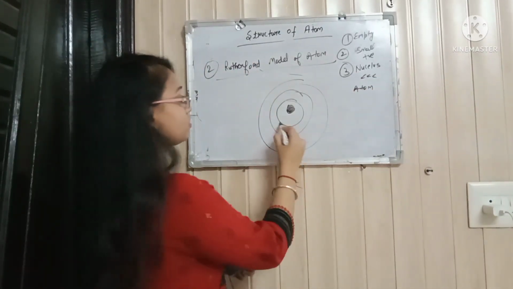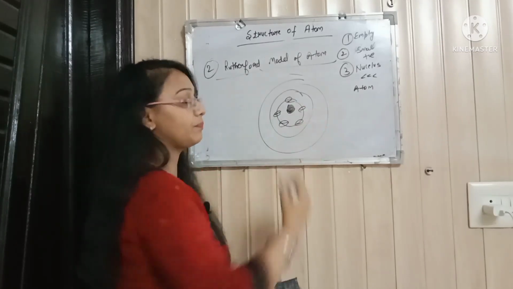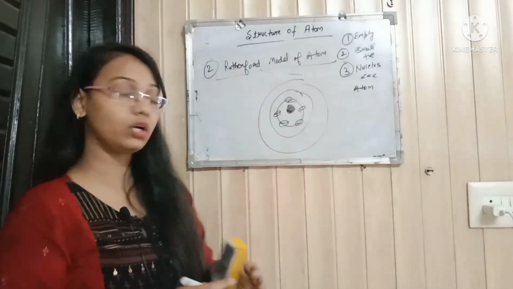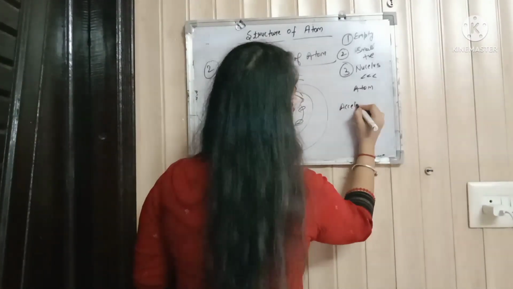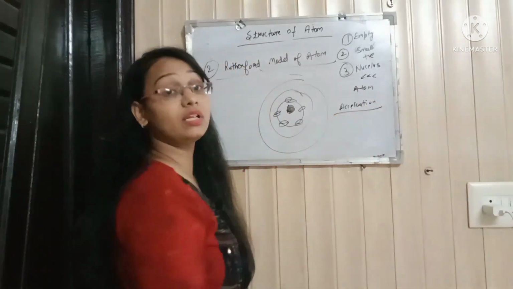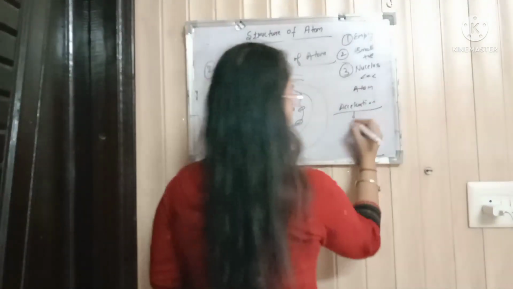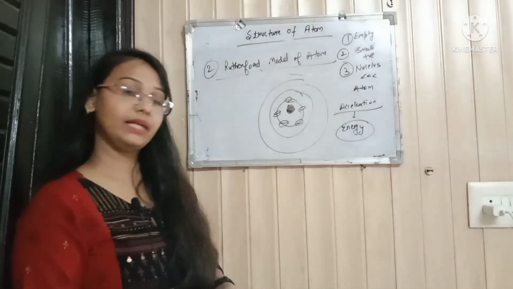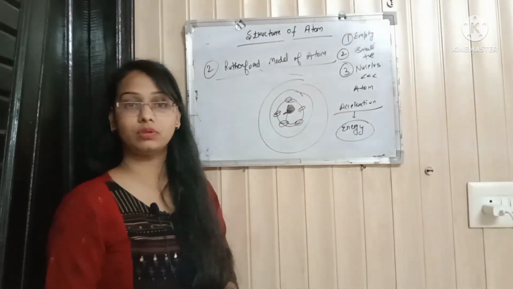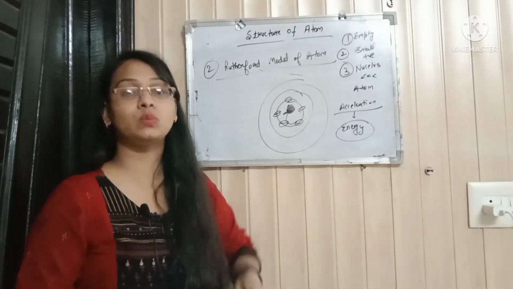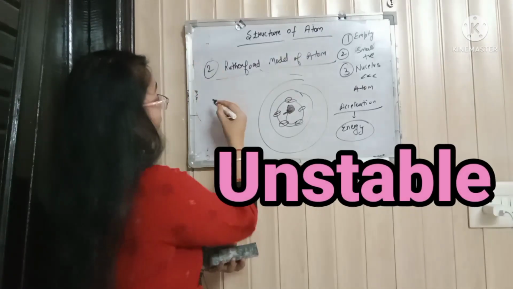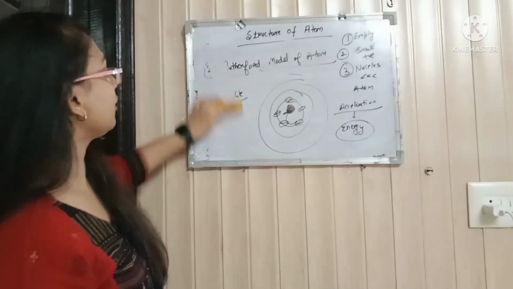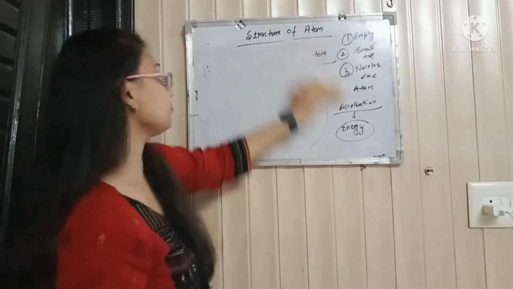But if electrons are revolving around the nucleus, they undergo acceleration, as any charged particle that is moving would undergo acceleration. If it undergoes acceleration, then it would definitely radiate some energy. If electrons radiate energy, then they should automatically fall into the nucleus. If this were so, then the atom should be quite unstable. But as we all know, the atom is quite stable. So that's why this led to the drawback of the Rutherford model of atom.